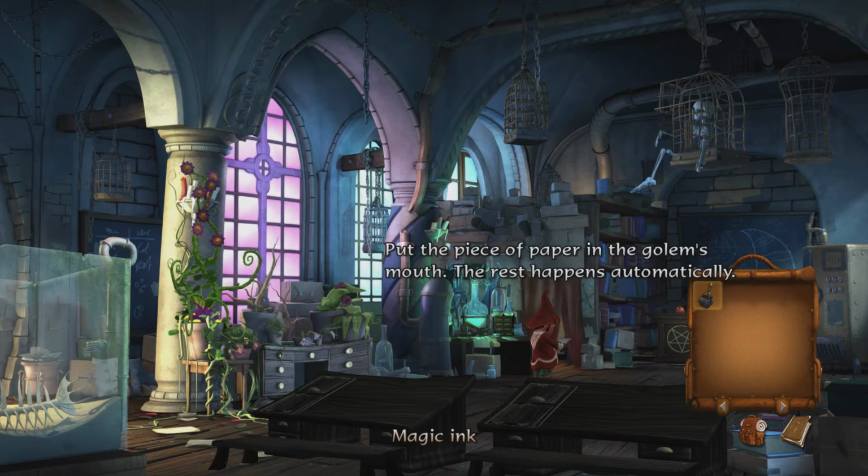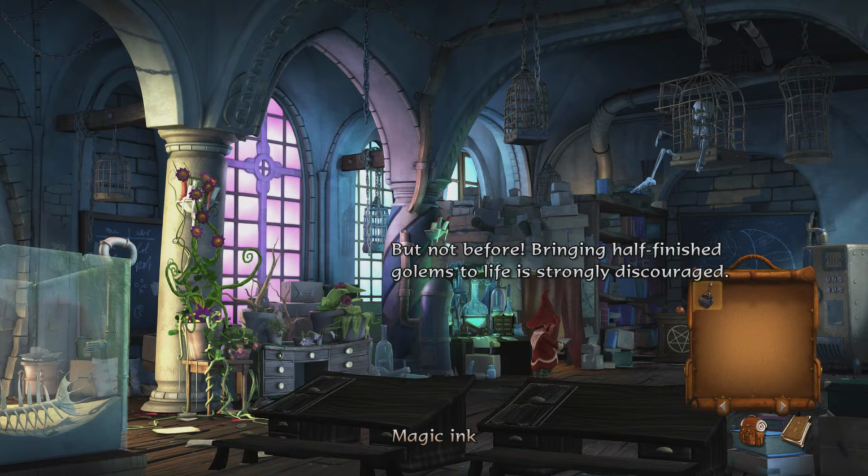Put the piece of paper in the golem's mouth. The rest happens automatically. But not before. Bringing half-finished golems to life is strongly discouraged.